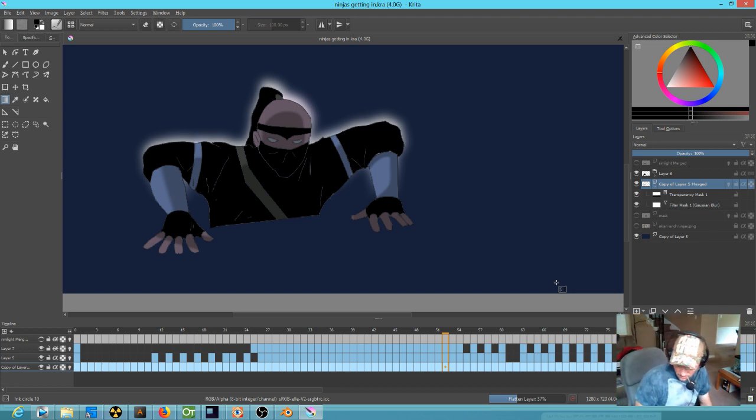Yeah, it's hard to believe, but it's at 37%. So this is going to take about 4 or 5 minutes to flatten out this layer.